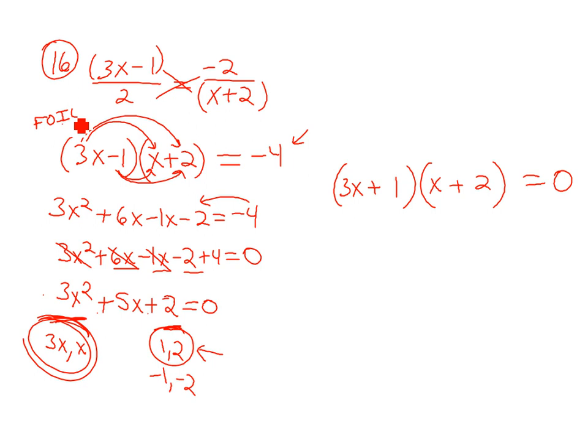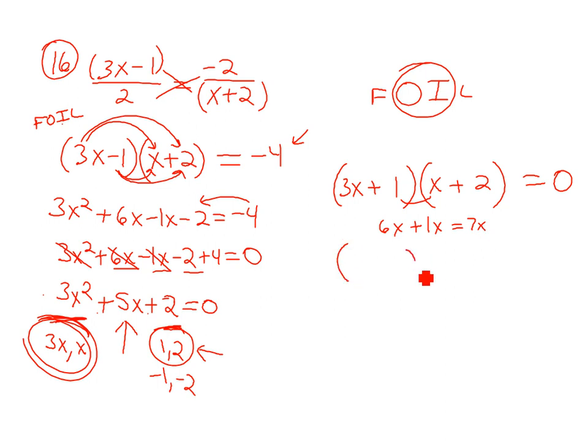Well, the way you check it: do FOIL again, except with FOIL this time all you got to check is the outer and the inner terms. And it should give us back what we started with right there. Outer terms, what's 3x times 2? 6x. Inner terms, what's 1 times x? What's 6x and 1x give you? 7x. Is that what we had in the middle to start with? It's not, is it? So that means it's not right.